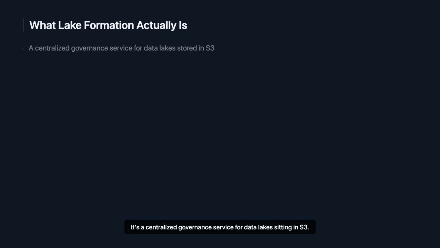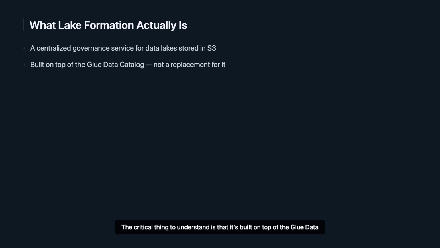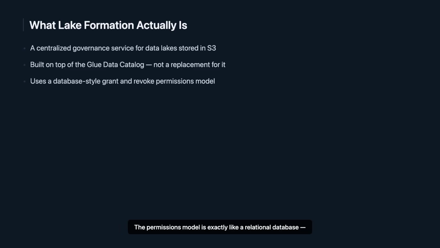So what is Lake Formation actually doing? It's a centralized governance service for data lakes sitting in S3. The critical thing to understand is that it's built on top of the Glue Data Catalog. It does not replace the catalog, it adds a governance layer above it. The permissions model is exactly like a relational database. You write grant and revoke statements against catalog resources, which makes it feel familiar to anyone with a SQL background.